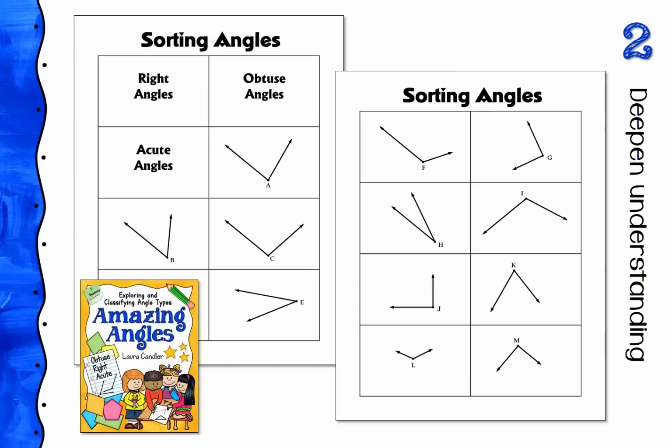Sorting angles is another really good thing to do, having the kids justify. They can use a protractor or like an index card that you can kind of stick the corner down in to show, is this a right angle, is this an acute, is it obtuse, or whatever. This is another way to make sure that they're really getting this. And this Amazing Angles product has other high-level things that the kids do after they sort it. There's an activity where they, well, I won't go into details here, but it's sort of a creative and critical thinking activity that they do with their understanding of angles.